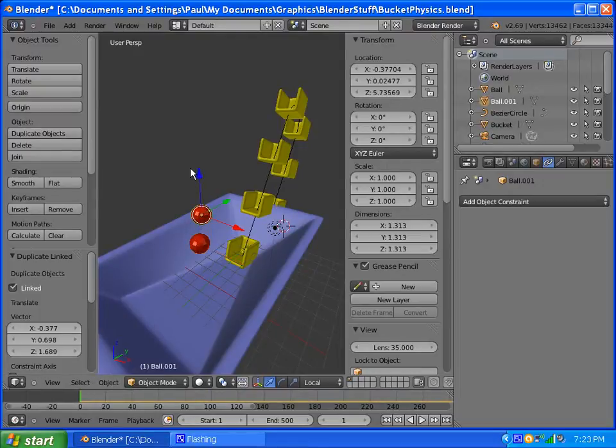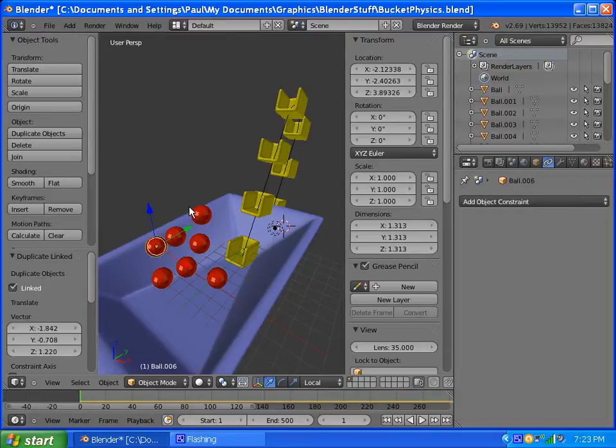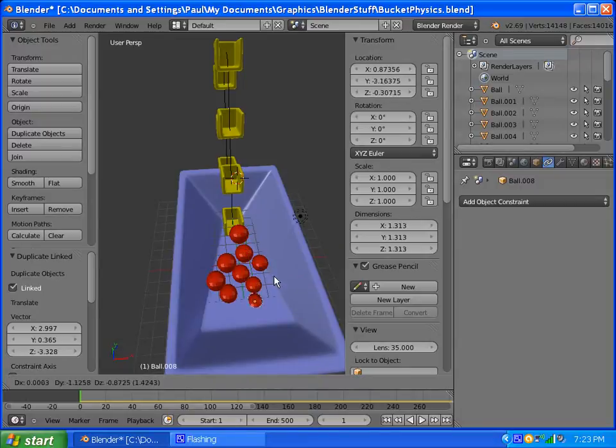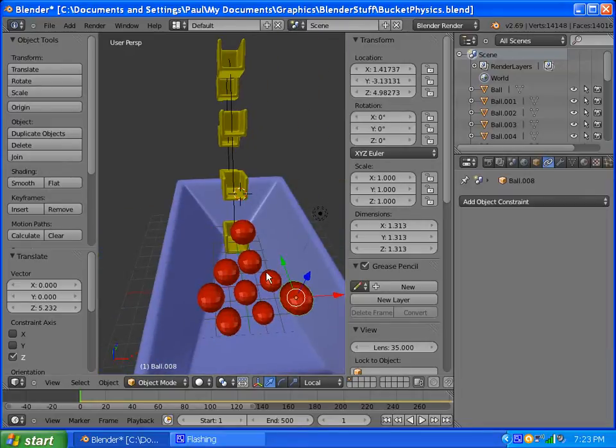Making sure you don't pass through each other. Let's give them some room. Alright. And bam. Nice. But watch as the balls hit the bottom, they're gonna go flying out. And some of them fall off. That's okay though. I'm not worried about that.